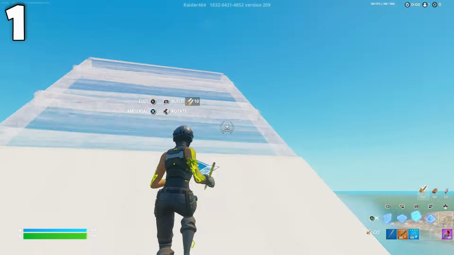Now these moves made the list because they're pretty useful in game when you're boxed up and you want to quickly go up on high ground to catch your opponent off guard.